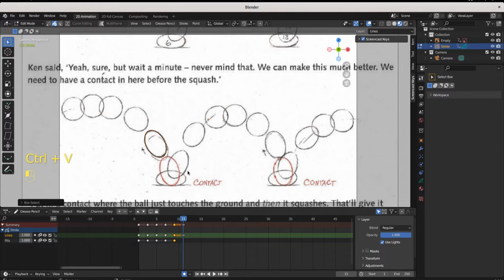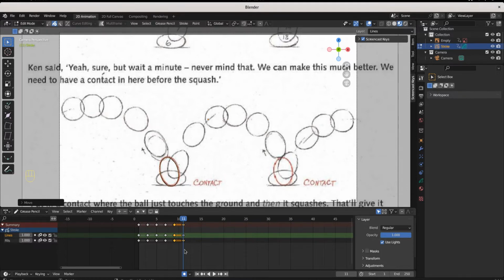And then we can take our ball, and now we bring our ball down. And we're going to rotate, and we want contact, okay? They didn't always have contact, but we do want a little contact. You can squish this in on the X if you want as well. Don't have to, but you can. Okay, and now we have stretched our object as much as we can, and we are hitting the ground.